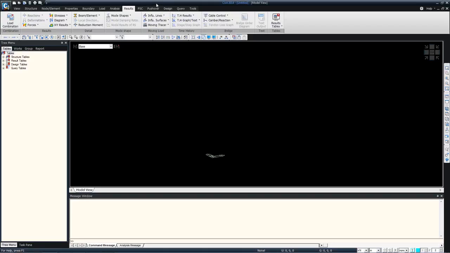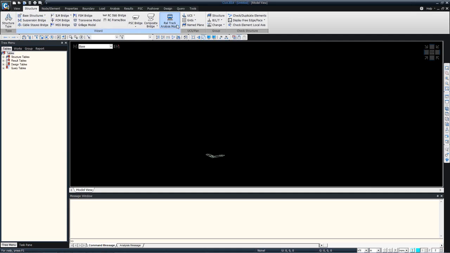This holds true for each and every option. So even if you are giving tendon pre-stressing, even if you are applying moving load analysis, we can just follow this simple rule. Okay. So currently I will just discuss the rail track analysis module. For the rail track analysis module wizard, we have to go to structure. We have all the wizards in this tab. So you can check here, all the wizards are here. If you want to go for, suppose, a balanced cantilever bridge, you can go to the FCM wizard.